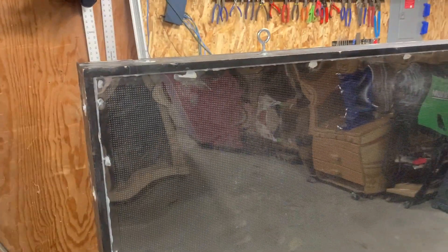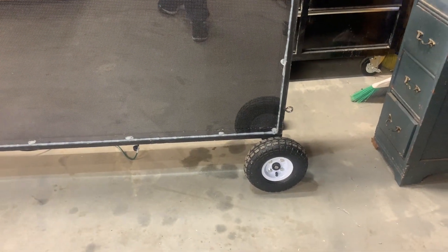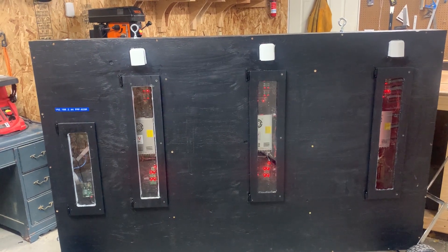Here's the completed matrix from the front. It's made from pine boards on the outer shell with large eye bolts for lifting. There's the Boscollo plastic sheeting in front to protect the indoor panels, with a bead of caulk all around the edge to keep the water out — I even put caulking right where all the staples were to ensure it's waterproof. I've also added an axle and wheel system — if there's interest I can do a video on that — and a handle for pulling it along.